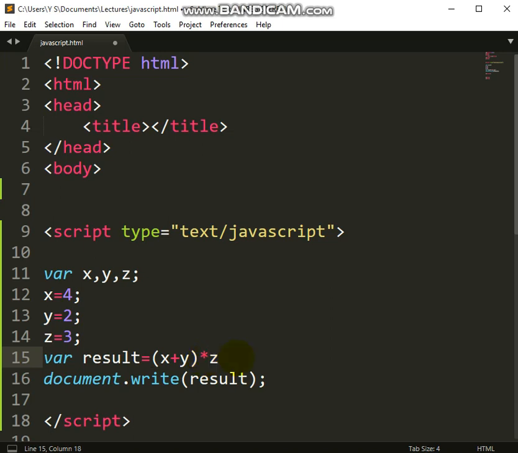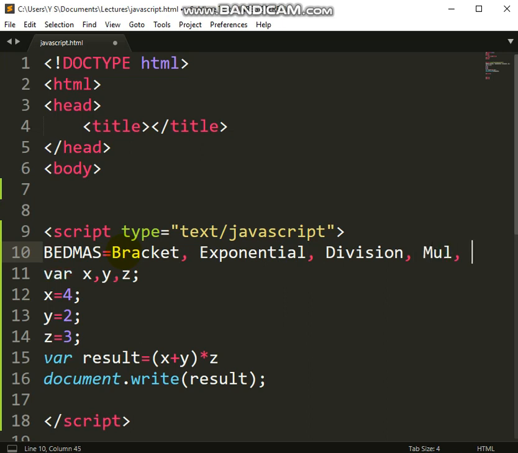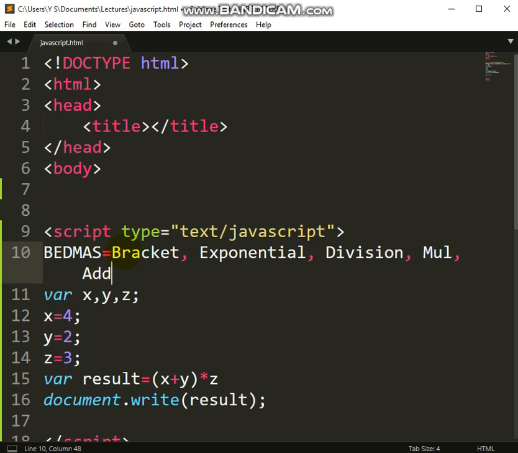So this follows BODMAS. Like BODMAS here, we have brackets, we have exponents, we have division, we have multiplication, we have addition, and subtraction. So you can see what we have here. And everything must be followed in sequential order.